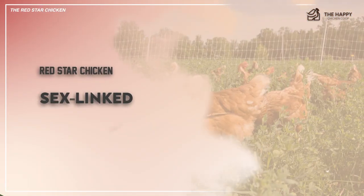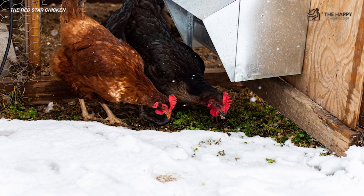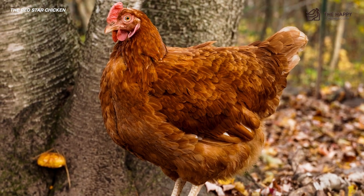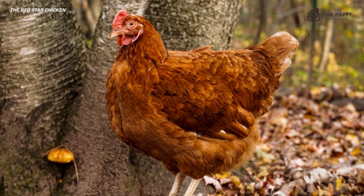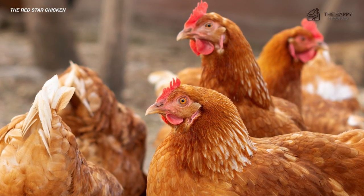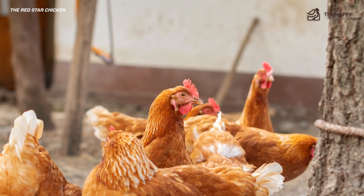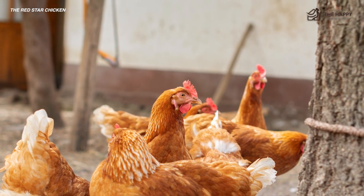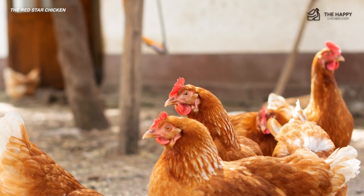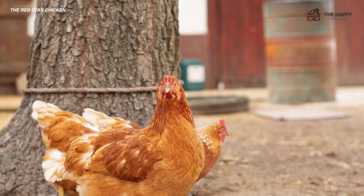Let's talk about sex-linked Red Star chickens. If you ever played the gender guessing game with your new box of chicks, you know how hard it is to determine who are the little roos amongst your peepers. The Sex Link was the answer to this problem. By crossing two different high-producing chickens, the resulting hybrid's sex could be determined by the color of the chick on hatch day. This is a bittersweet quality — chicken owners will know what they have early on and can plan accordingly. However, large-scale egg producers have no use for the males, and unfortunately the boys are often culled immediately after identification.